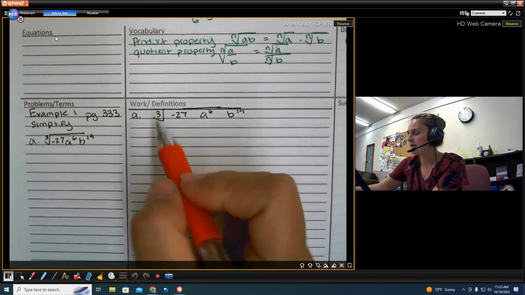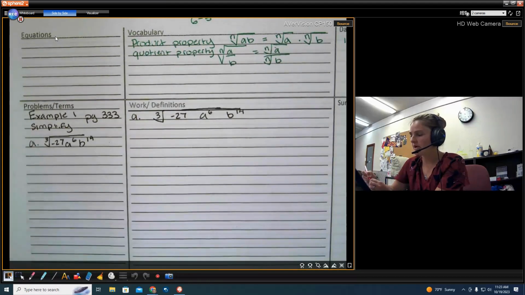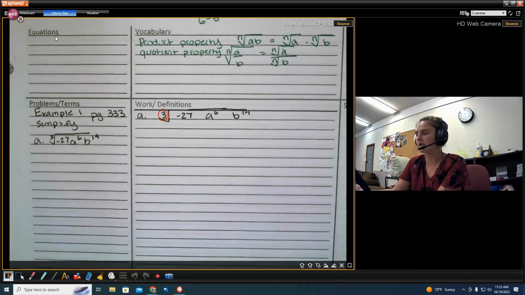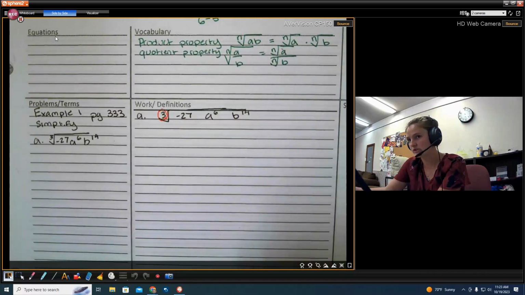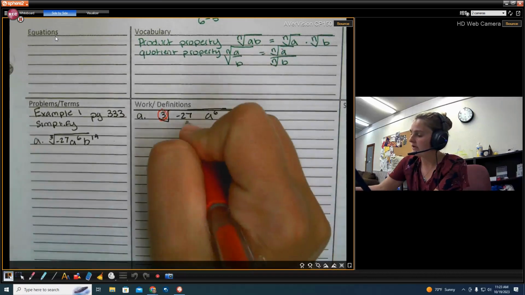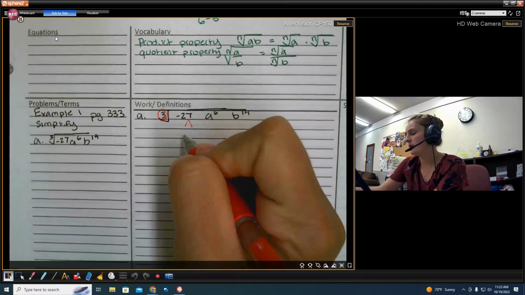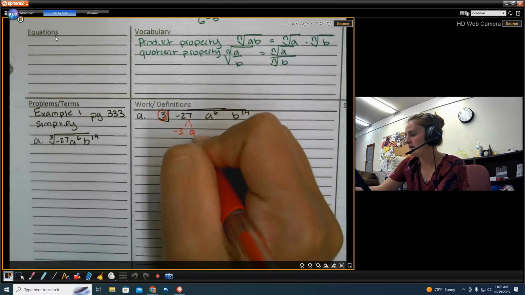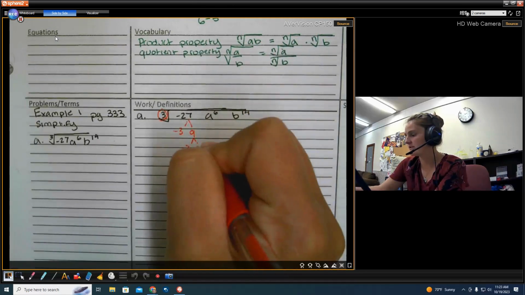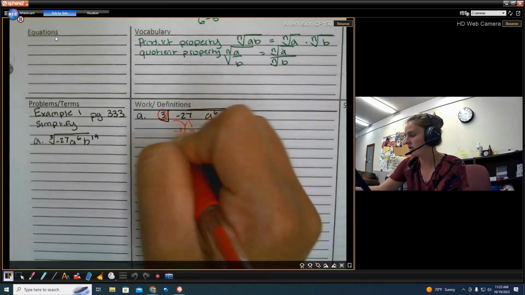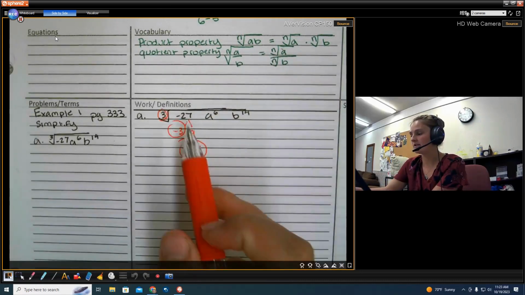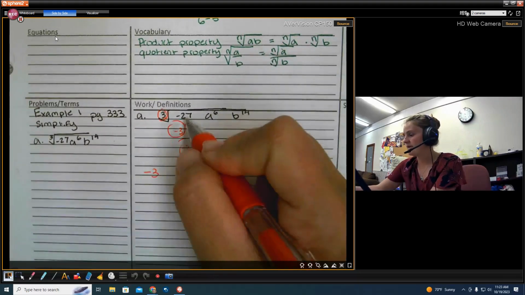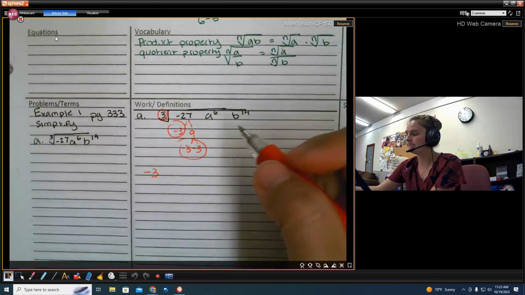Okay, so basically, we need groups of 3 for a cube root, or we need cubes to pull them out of the cube root, because cubes will be canceled by cube root. So I'm going to factor tree and try and make my groups of 3. So I can pull out negative 3, and that would be a 9. And I could actually do a negative 3 times a negative 3. And if you'll see, there are 3 negative 3's here. And so a negative 3 can be pulled outside the radical. And there's nothing left over, so the numbers are gone.